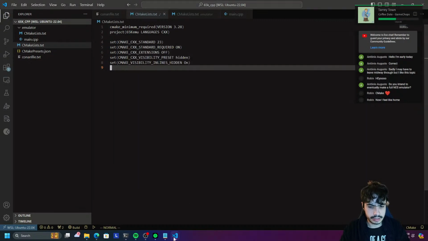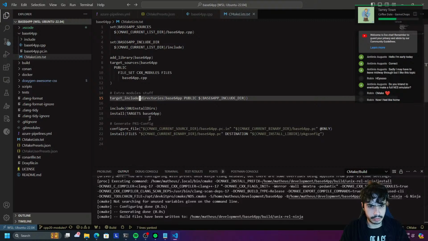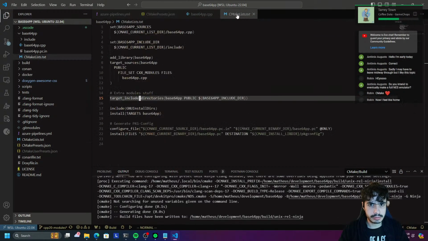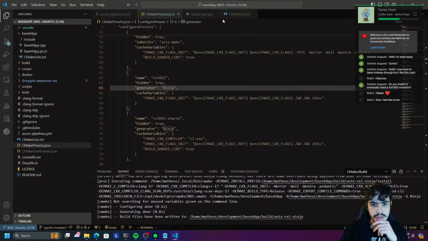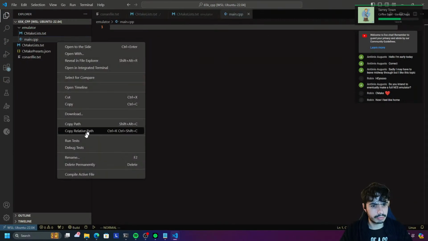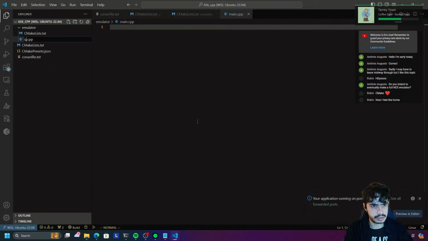Okay, I think that's everything that we need to actually have for all of this to work with modules. I've got the CMake presets already, so that should be set. Yeah, good. Now, let's rename this to something like Emulator itself.